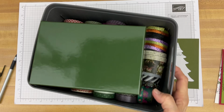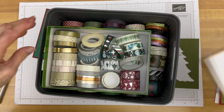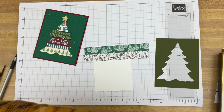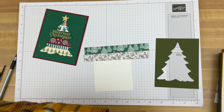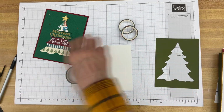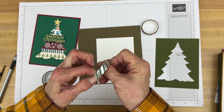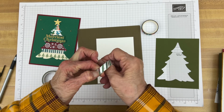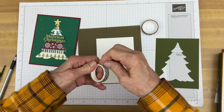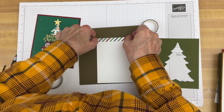Now, here is my box with tons of washi tape. All kinds in there. I think this one has the Christmas ones. Yeah. So let's get a couple designs. Okay. And I'm going to use this. And all you have to do, after you find the end of your washi tape, is you just put it right across there.